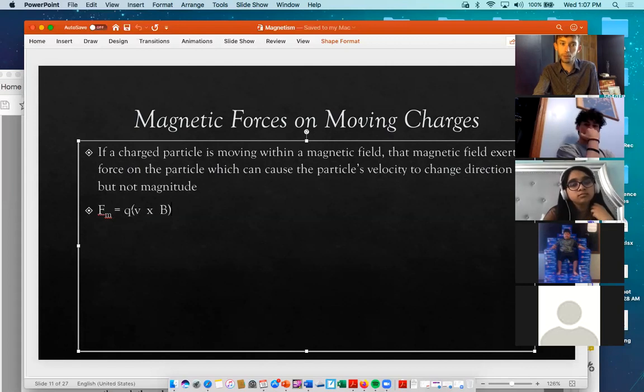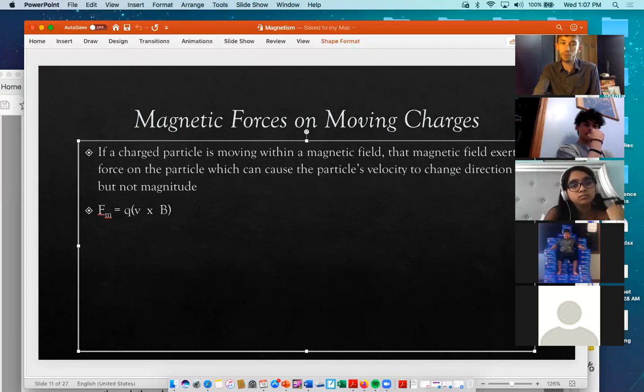So pretty simple. You have to have a particle that is charged. You have to have a Q. You have to have a charge in the field. It has to be moving. In other words, if the velocity is 0, if the particle is just sitting there, oddly enough, the magnetic field does not exert a force on it. And then finally, your charged particle has to be moving through a magnetic field, which we denote with B.